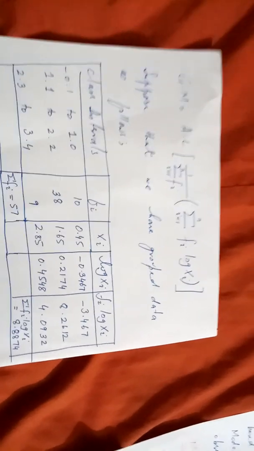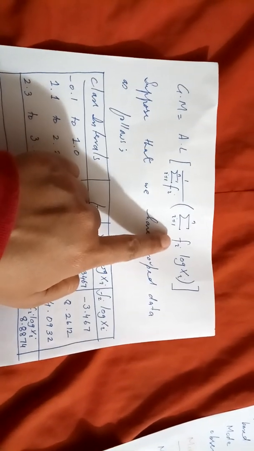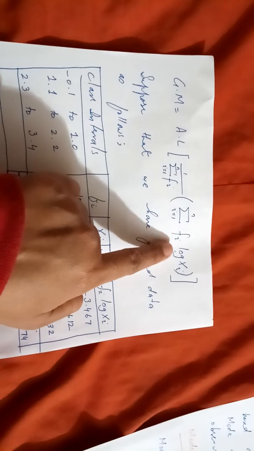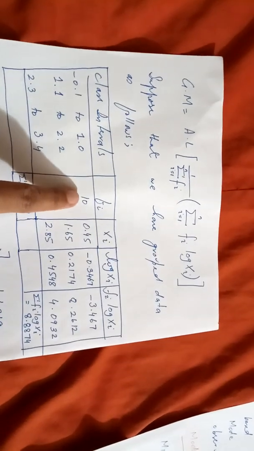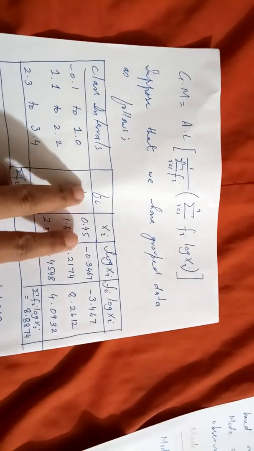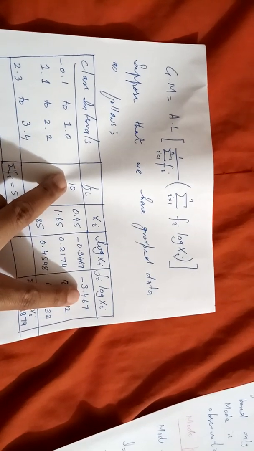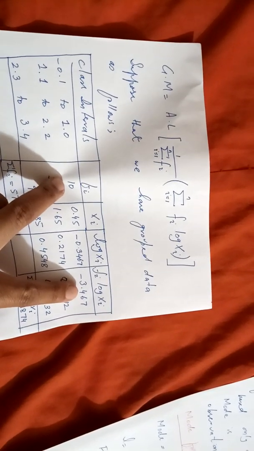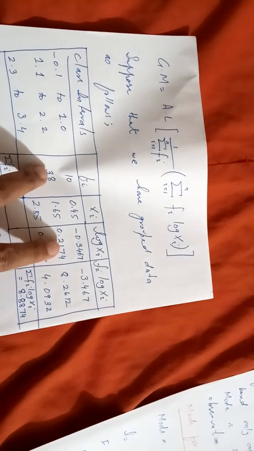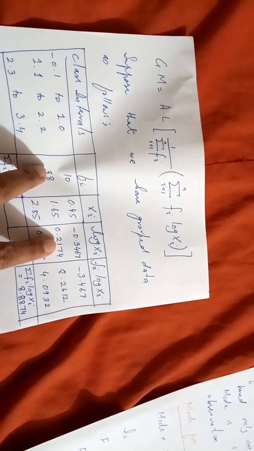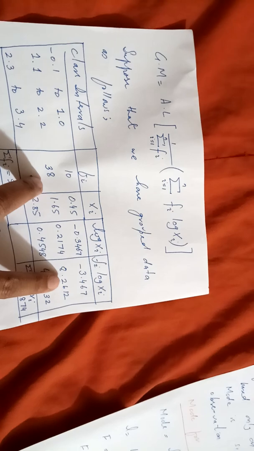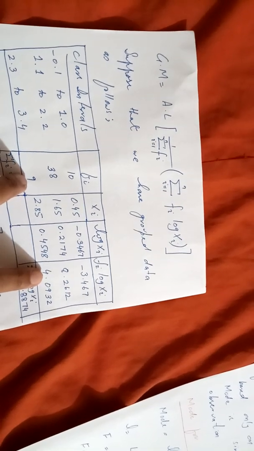Okay, so next step is I need, according to the formula, each frequency has to be multiplied with the log of midpoint. So each frequency, that means 10 multiplied by minus 0.3467 comes out to be minus 3.467, right? Similarly, 38 into this number 0.2174 comes out to be this number and so on.